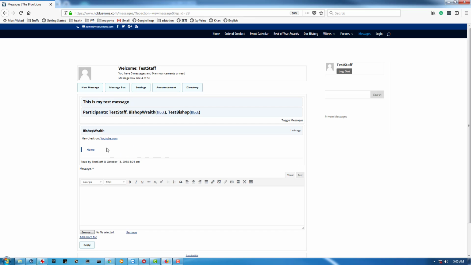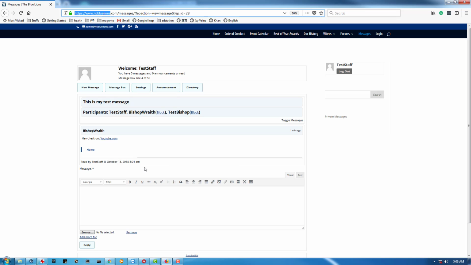If you don't do that, like if it's a YouTube video, it'll insert a YouTube video into the private message. That could be good or bad, but if you see it doing wonky things, just remember you can avoid that by highlighting your link, clicking insert edit link, and then putting the actual full link, the stuff up here in your URL.